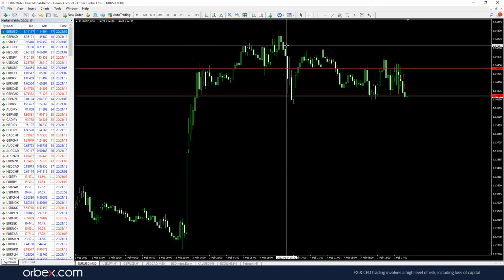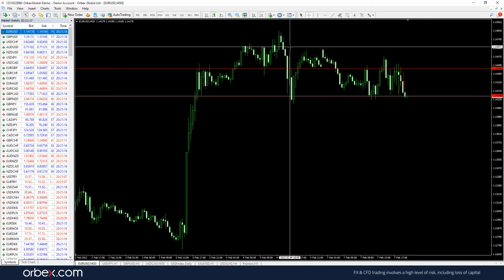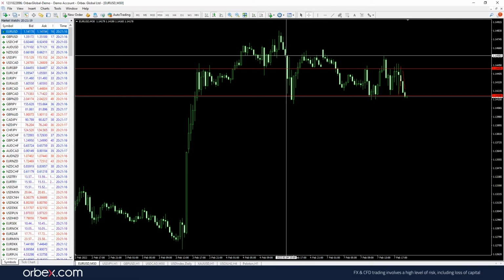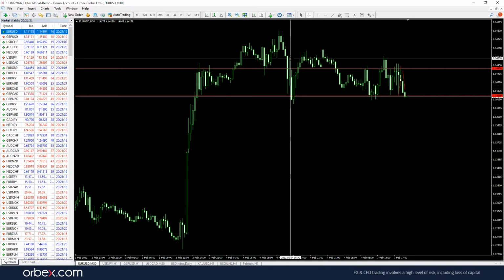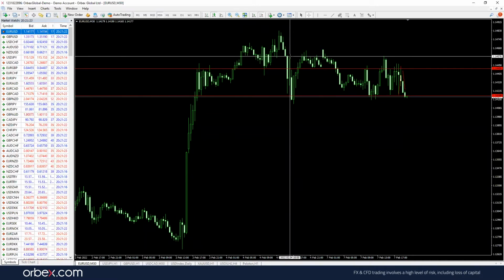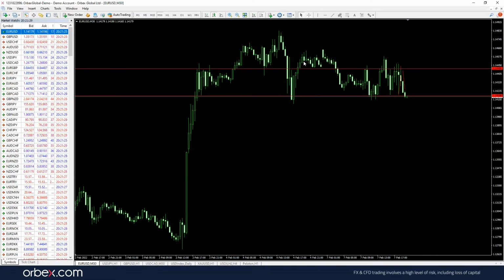prices start moving lower. So this was the NFP time here, 3:30 on Friday. As you can see here, we had good news for the dollar. So conversely, euro dollar went down by 50 pips. It did recover after a few hours. However, at the particular time that the news came out, as you can see, the market moved lower.